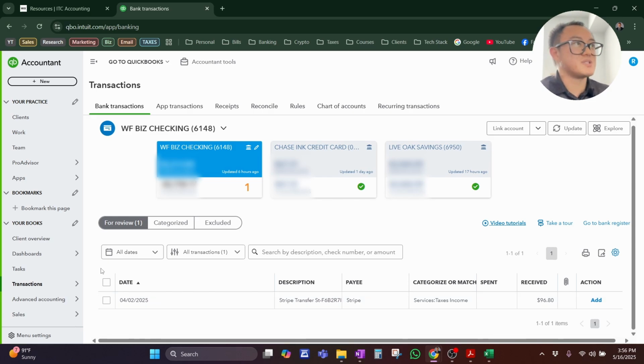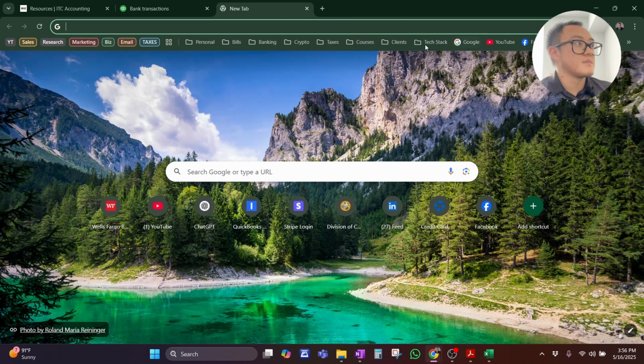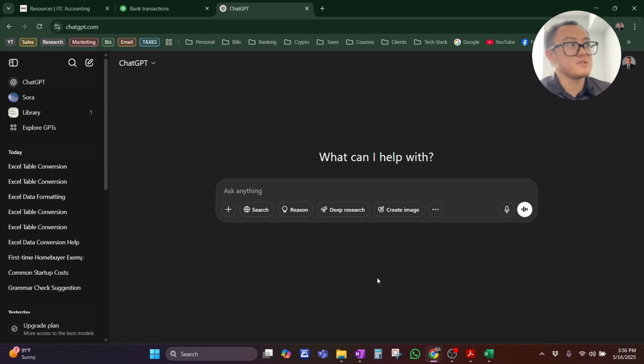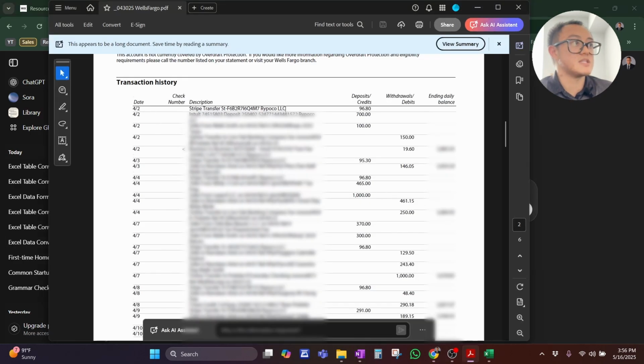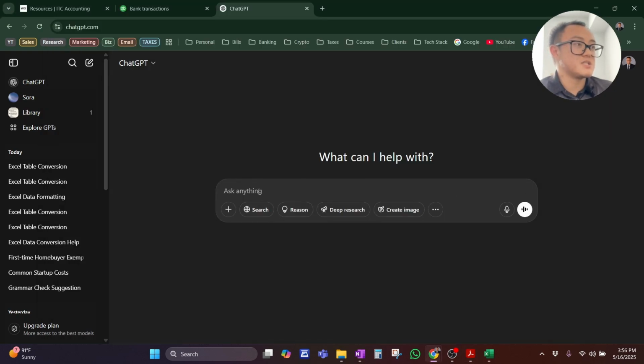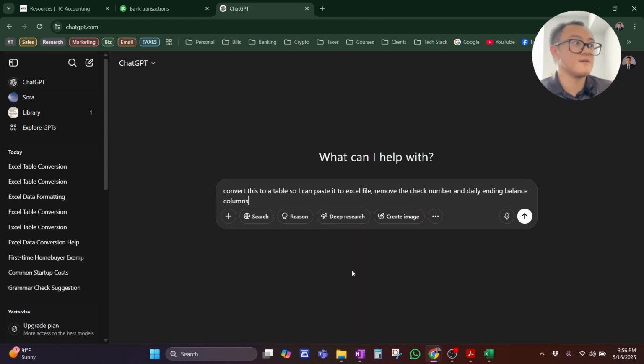The other way is using ChatGPT if you're dealing with a lot of transactions. So keep in mind, I don't pay for ChatGPT. There might be an easier way to upload it in bulk. But essentially what I'm going to do is tell ChatGPT to create a table for me where I can just enter all of this information and copy, once it generates it, into a table so that I can copy and paste it into an Excel.